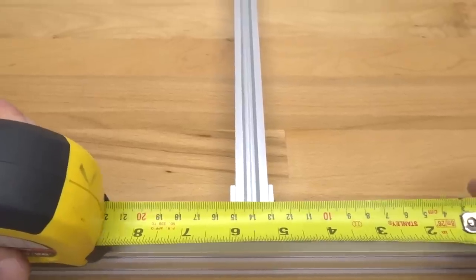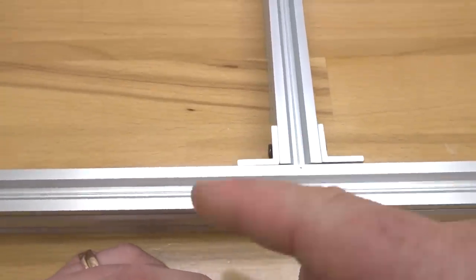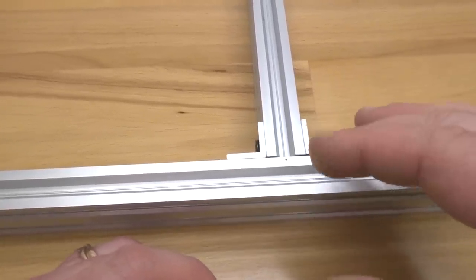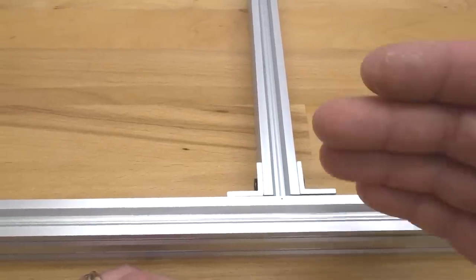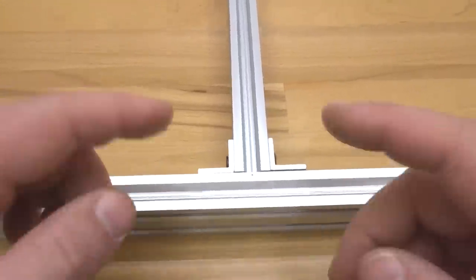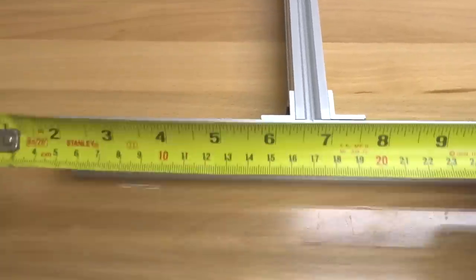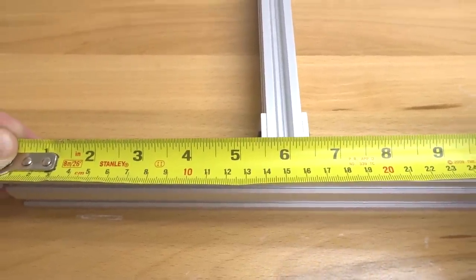So what I've done is I've made a point of reference, as you can see, just a little spot here with my permanent marker. You don't have to get carried away. It's just an easy point of reference so you know where to mount these double L brackets and keep the system square, which is essential for an accurate machine. So we have this at 6 inches. We're also going to measure for the opposite end here. So an additional 6 inches to the middle of the channel of the V-slot.